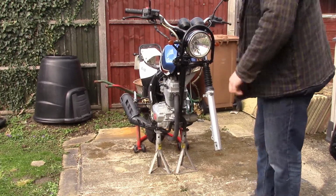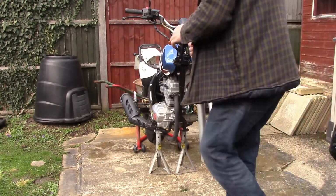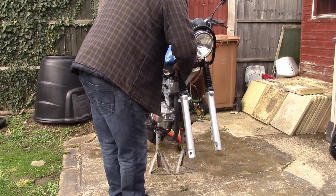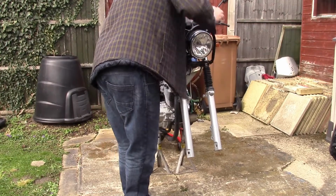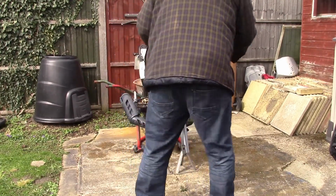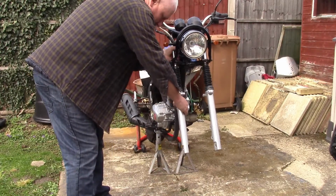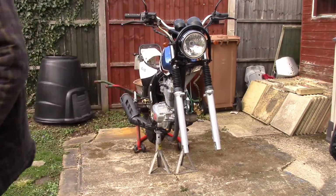So I'm not going to tighten up the pinch bolts just yet. I should put the mud guard and probably the wheel on first, and then hopefully that'll help get them at the right height. I mean, I can get more or less where they should be by just looking how far they stick through the top, but we'll do the wheel and mud guard as well. I think they're pretty much where they need to be. So, next job, mud guard.